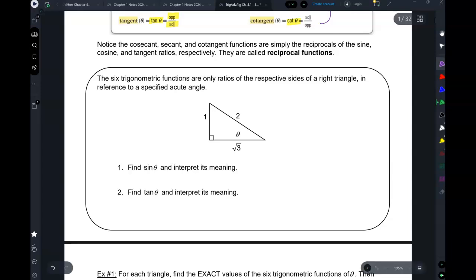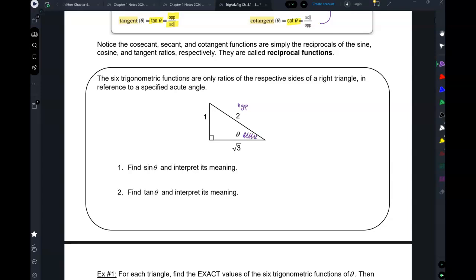Okay, so why don't we go ahead and do that? This is theta, right? I highlight this. Now, the first thing I want to do is label the 3 sides. Hypotenuse is the easiest one to label. Which one is the hypotenuse here? The 2. This is the hypotenuse, opposite of 90, right? Yeah. So that's the hypotenuse.